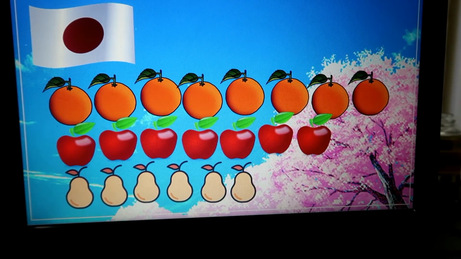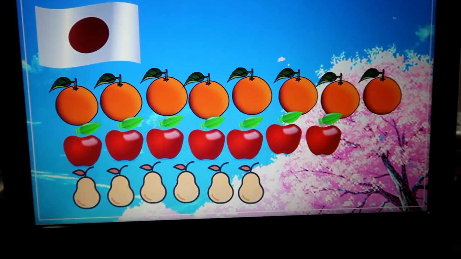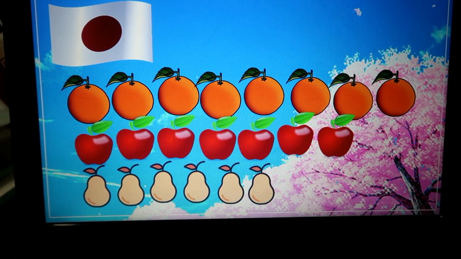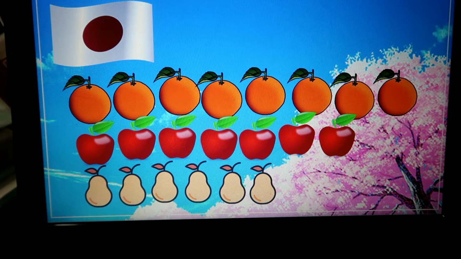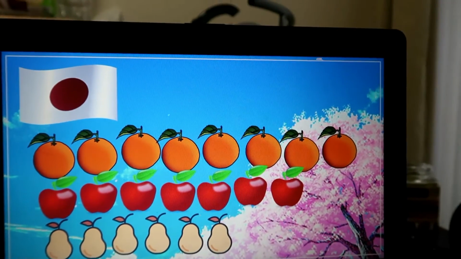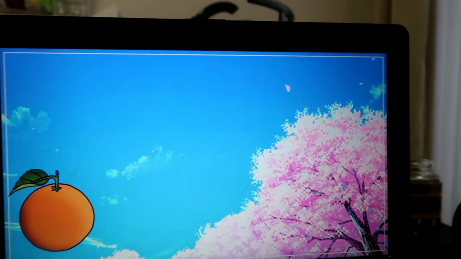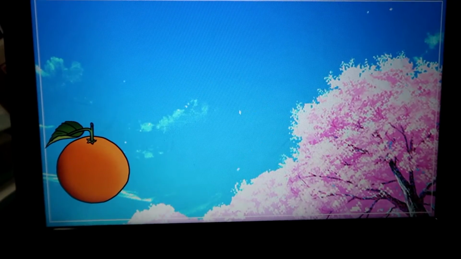I like pears. Same thing with what you did during the activity for the Philippine fruits. I don't know if you have noticed, but I have actually used the top 3 produced fruits in each country. In the Philippines, we have the bananas, the pineapples, and the mangoes. In Japan, it's actually oranges, apples, and pears. So that's it. Now let's continue. Same thing. You're just going to ask for a volunteer, and then you can do an activity again.